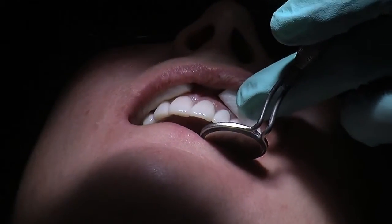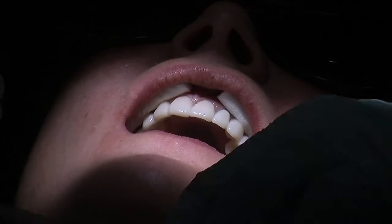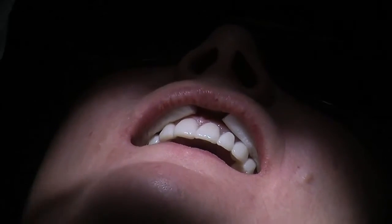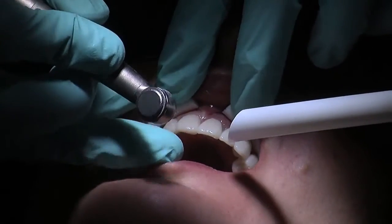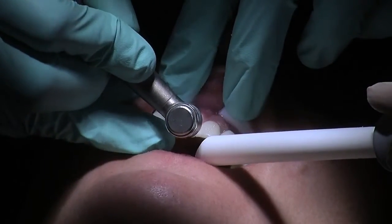Then I'm going to switch to the fast handpiece using this flame-shaped burr, very thin burr. Have some suction please now. A little bit of gentle drilling now. I'm just adjusting the temporaries slightly, okay? So close slightly, and put it over. So a little bit of drilling.